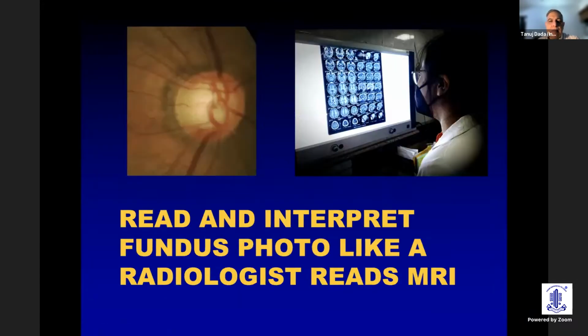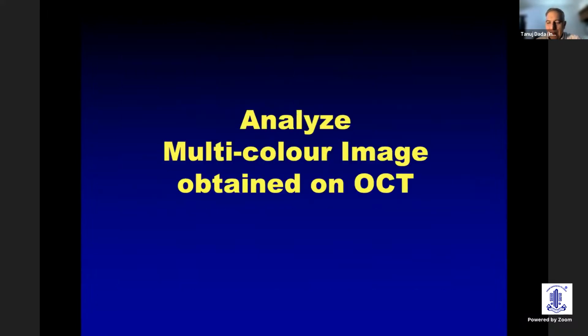So the first important message is, like you have seen in conferences, neuroradiology, the MRI or the CT scan is read in great detail. Before interpreting the OCT, you sit with the optic disc photograph and learn to see the retinal nerve fiber layer as well as each aspect of the optic disc. Like in this patient, there is a superior retinal nerve fiber layer defect, and use the OCT to complement your clinical knowledge, what you have seen on the optic disc.